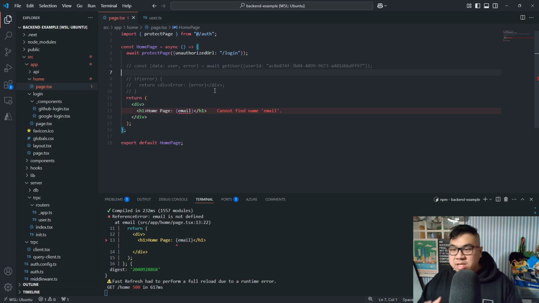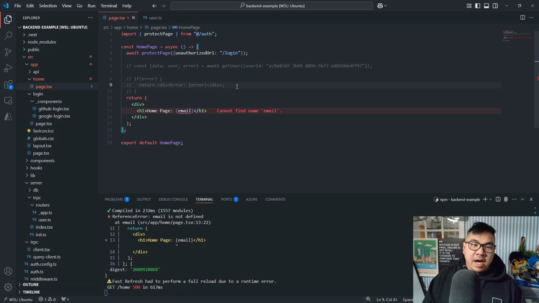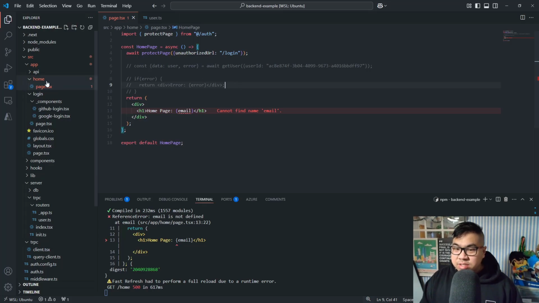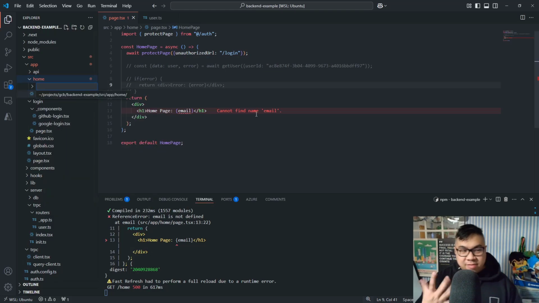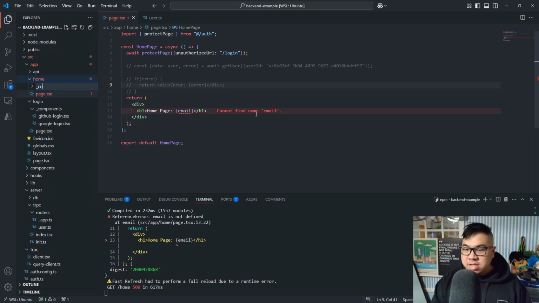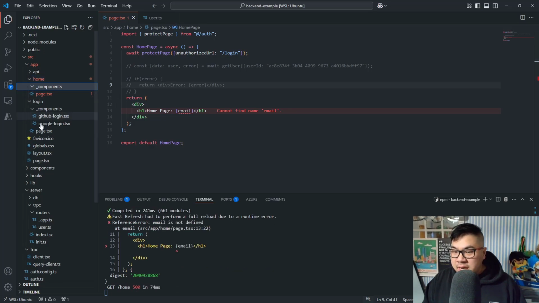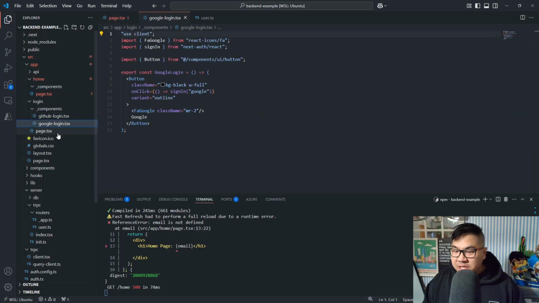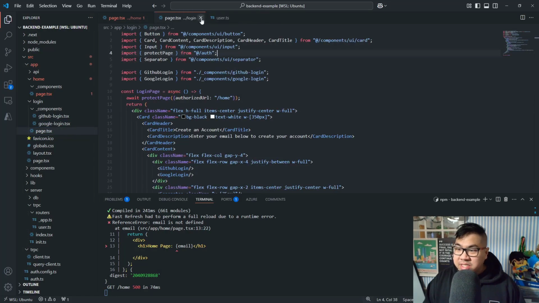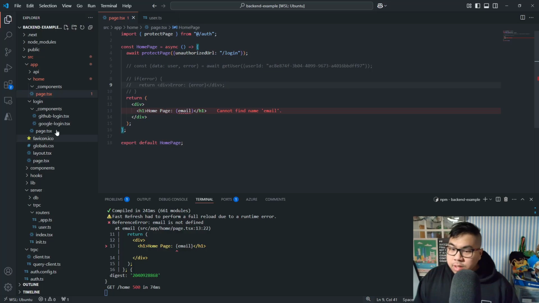And unfortunately, we can't do it within our asynchronous function in the same way that we did it here, right? And if you saw the ways that we usually do it in Hono or with TanStack Query, we need to use client components to get stuff on the client, right? And so, unfortunately, we can't mix and match the two. So the convention that I usually follow is creating a folder _components, just like we did for login, right? Here with our GitHub and Google login, that's how we were able to use client here for our synchronous pages. We're going to do the same thing.